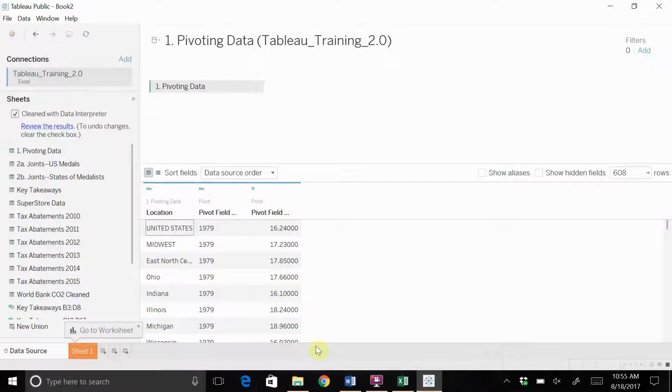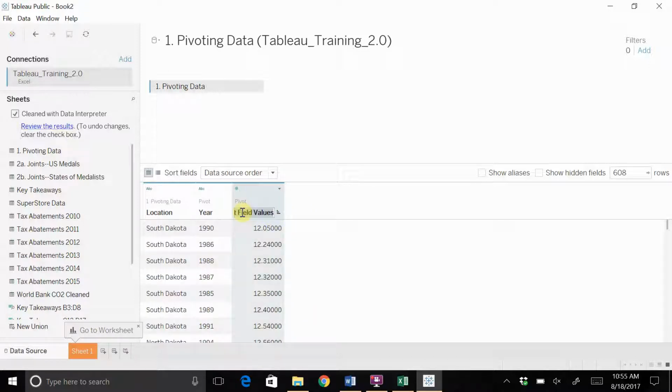Now, in the long format, we have multiple United States rows, because each row represents a singular observation. So this is the United States in 1979, this is the United States in 1980, and so on and so forth. So we're going to rename this pivot field year, and we're going to rename this pivot field median wage.